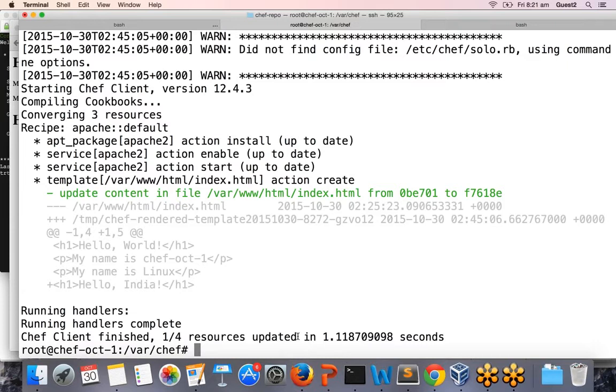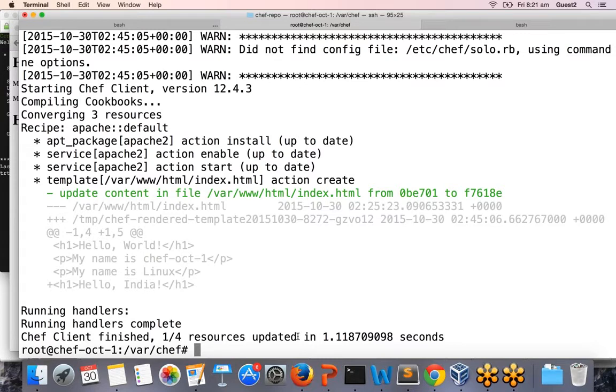Why? Because it doesn't just count the resource as a resource, it counts its action also as part of the resource. Remember, the service resource had two actions, enable and start. So it is counting that action also as part of the resource.